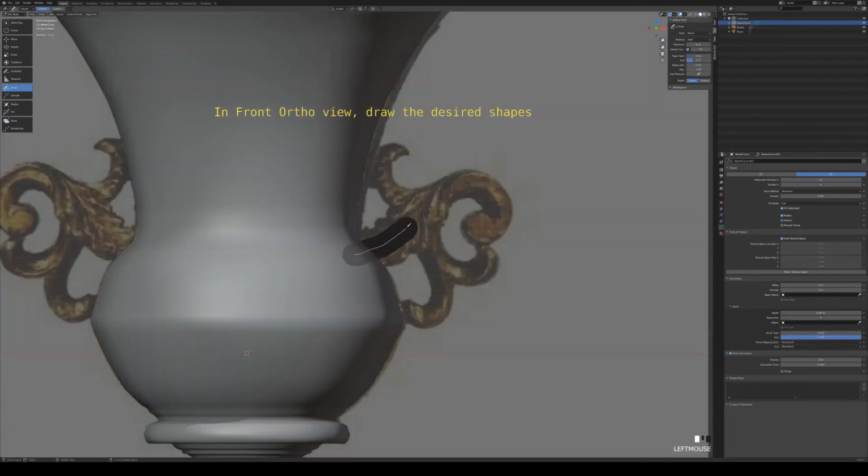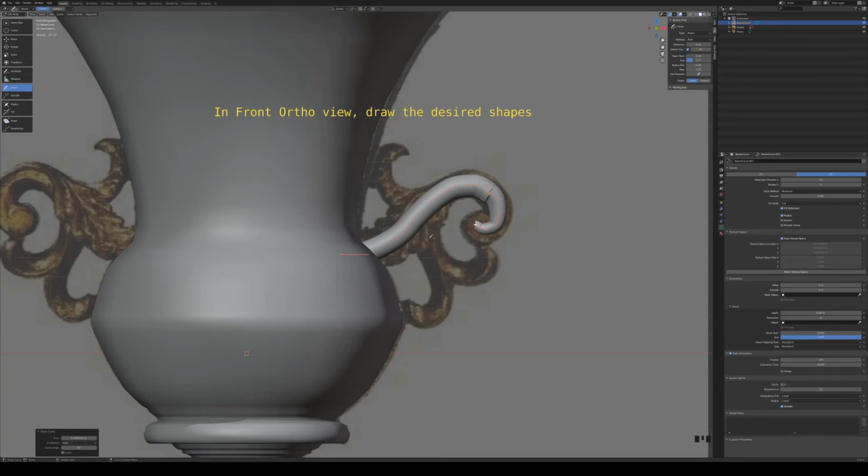In front orthographic view, draw the desired shapes. Use the Select tool to make any necessary adjustments.